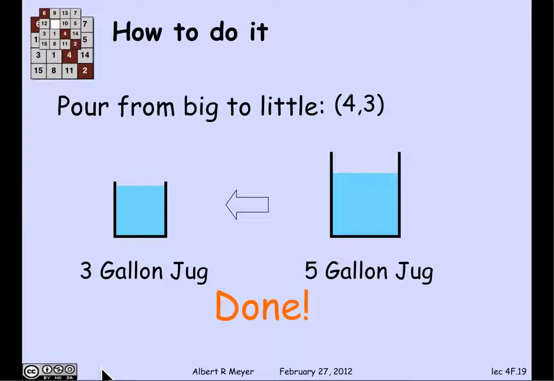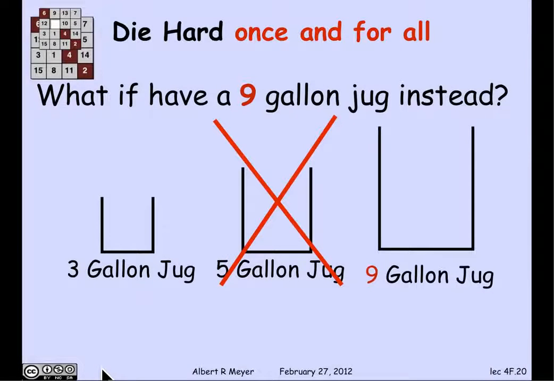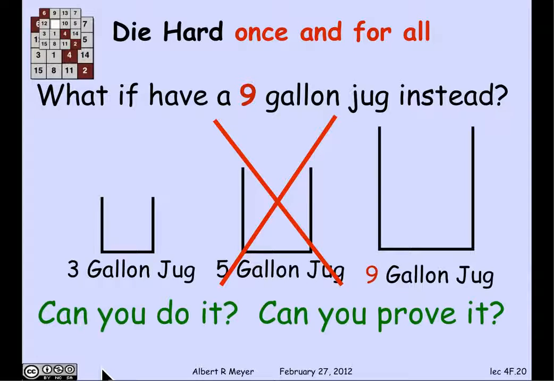All right. So the point of this exercise is really just to practice how the moves work and what the states are. But the question that I want to raise is, suppose that we want to have a Die Hard once-and-for-all scenario in which we're tired of the remakes of these movies, and we propose that in the next movie that Simon, if he's still around, offers an alternative challenge where instead of a 3-gallon and a 5-gallon jug, there's a 3-gallon jug and a 9-gallon jug. And now the question is, can you get 4 gallons into the big jug by pouring back and forth with rules like these, or can't you?